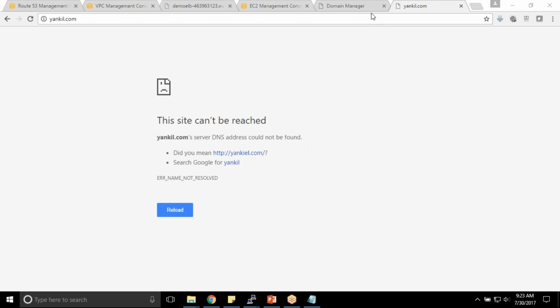Did you get that, guys? Yeah, previously when we tried yankel.com, it was logging in, but now when we try yankel.com, it doesn't. It was working previously, not now. Now it is not working. Just change it to HTTPS because I forced that to change it to HTTPS.